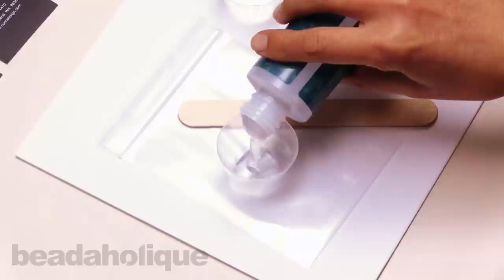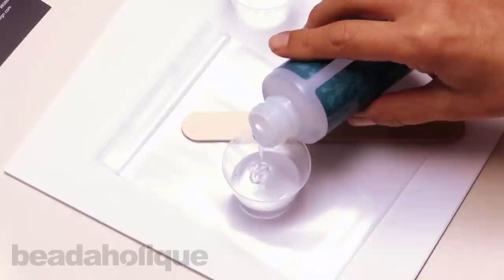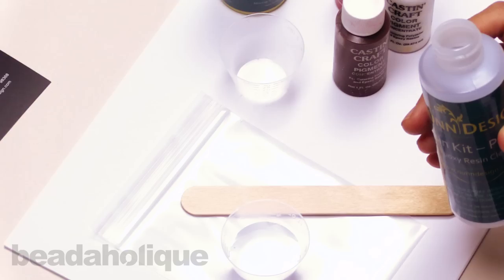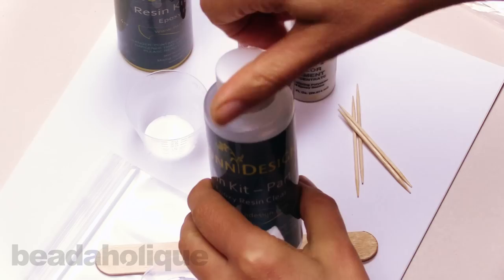Open up the lid and pour your resin in. I have some wet wipes handy so that I can wipe the lid when I'm done. As I start to get to that one tablespoon mark, I'm starting to lighten up on my flow until I get right to that line, kind of drizzling it in. Right when I get to that line, I lighten my flow by twisting the top of my cap, and I'm right at that one tablespoon mark. I like to use the wet wipe to wipe the top of my resin so it'll be nice and clean for next time.